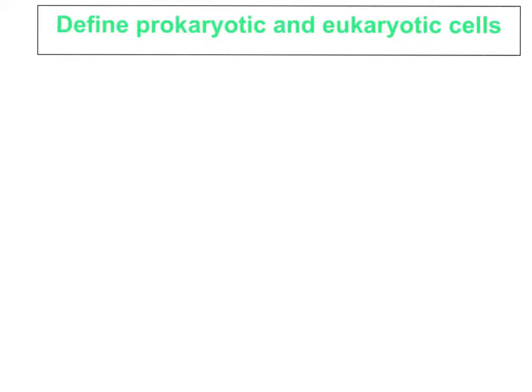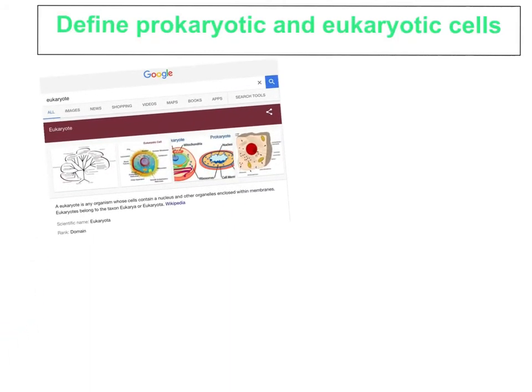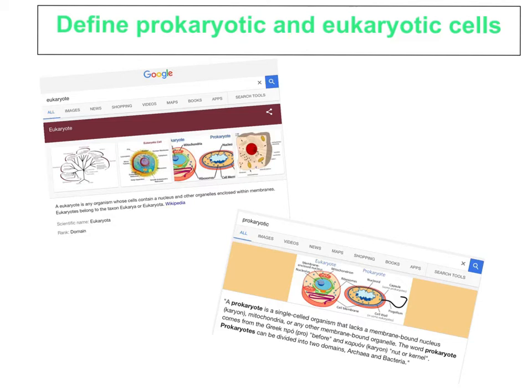So the first objective is pretty self-explanatory. It's just defining these two terms. It's obviously going to be something that you put onto your flashcards. But I thought I'd start off by showing you how to write a good definition that you're going to be able to understand and also remember. Because I noticed last term a lot of you, when you wrote flashcards, just typed something into Google and then copy and pasted that definition.